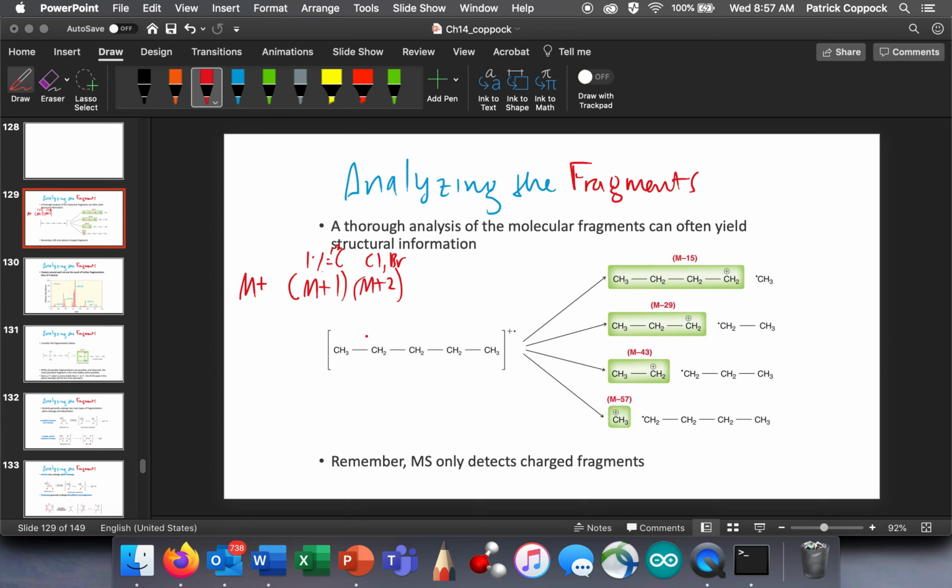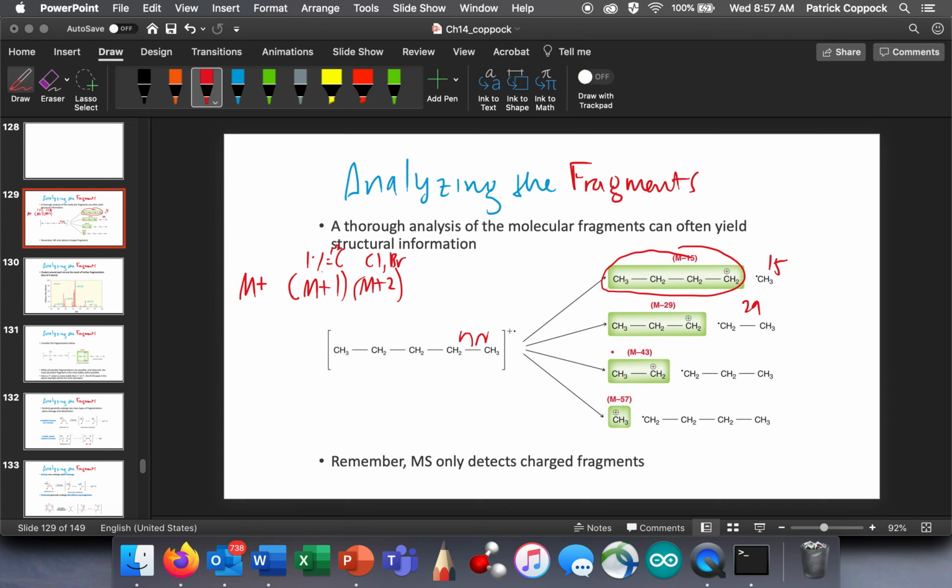So remember, if we get pentane, we first of all get the molecular ion, which is this. That's where one electron's been taken away. But then we get all possible fragments. So if, for example, this guy comes here and this guy comes here, then we're left with the M-15 peak. We're not going to call all these peaks M-15, but it's good, I think, to keep accounting of it. So M-15, because this is 15, or the M-29, because this way is 29.